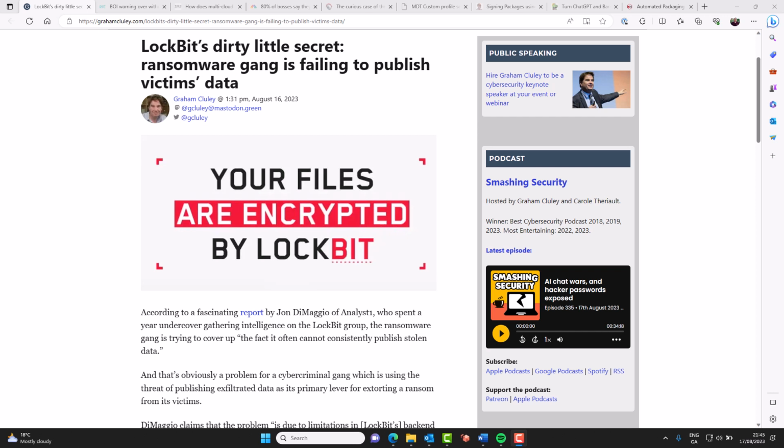Graham suggests victims may be less inclined to pay the ransom given the fact the gang threatens to publish the data but often does not follow through because, again, as he reports, it seems as though they have restrictions in terms of infrastructure and they may not be able to publish all of that data consistently. So, a very interesting conundrum they have themselves in. I'm sure they can't get a provider service very readily because people don't want to involve themselves with their criminal activities, and then they have to build an infrastructure themselves, which I'm sure they may be limited by.